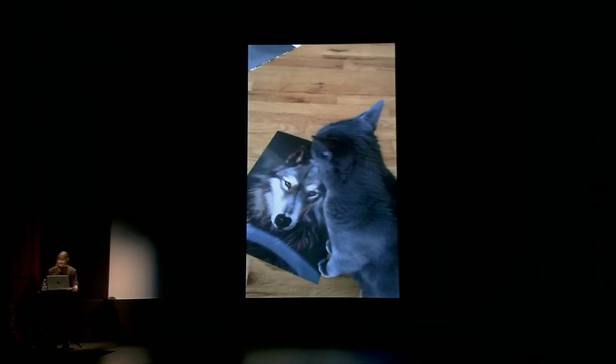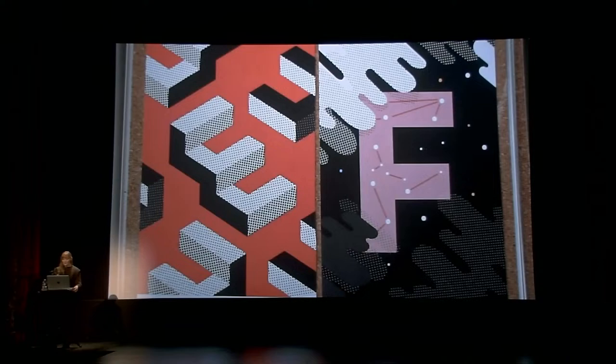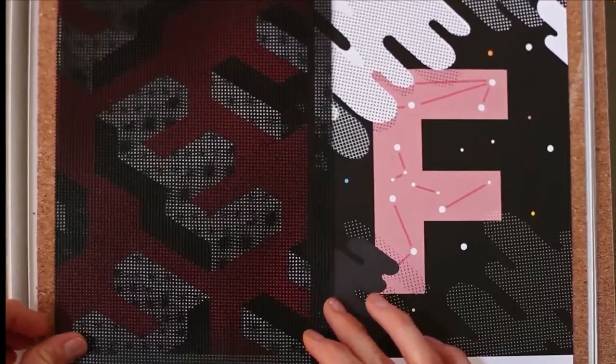There's a lot of this in the world that feels like a trick. For example, my cat, you might see it once, be fooled, and then never be fooled again. I was very lucky to capture this on camera. Not a real wolf, it turns out. But there's this really interesting opportunity that you can capitalize on as a designer when things behave in ways that surprise us. So quote unquote magic occurs when the world just very rapidly demonstrates that there's something that we don't understand about reality, right? That there's a blind spot in our understanding of how the world works.